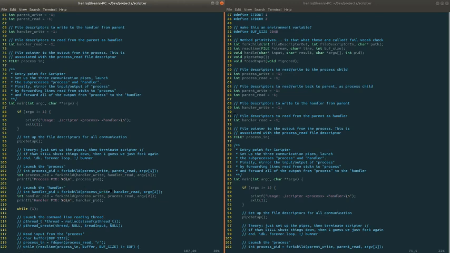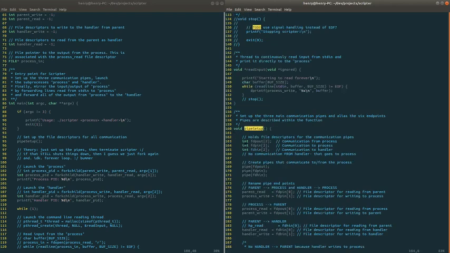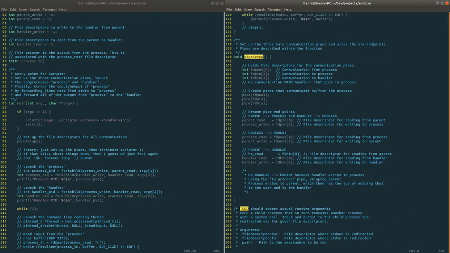So this is saying my standard out is going to go to process write and my standard in is going to come from process read, or whatever these are. So I think pipe setup messed up somehow. So let's see if we can get it to the handler first.